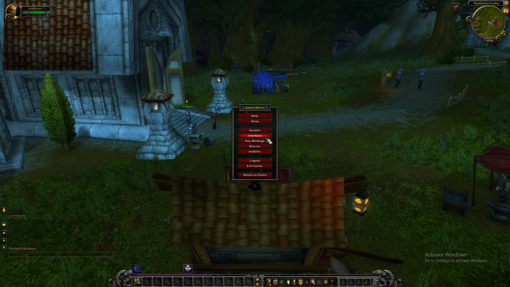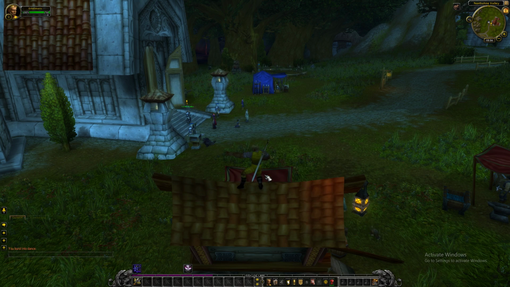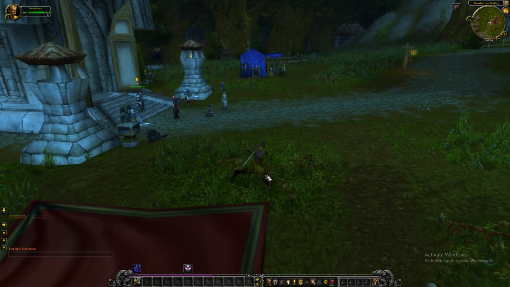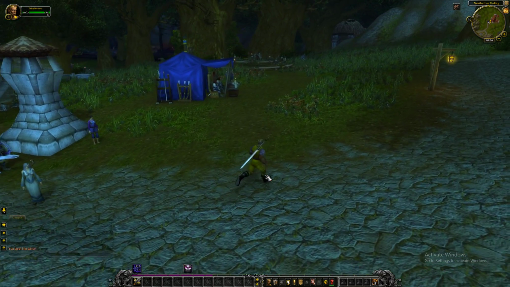So you go into key bindings, movement keys, and you want to switch turn left and turn right from Q and E to A and D. And this is what I do just to not get rid of these keys in case you need them for some reason: I just switch it to left and right arrow. You don't need to do that, and I'll show you why in a sec. So now WASD is like this.